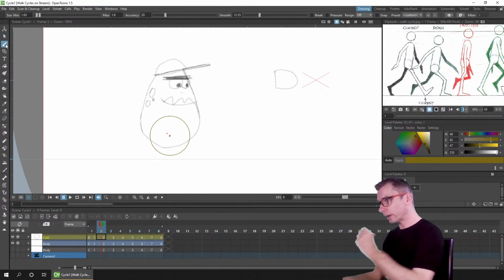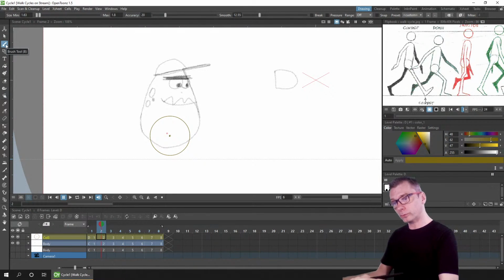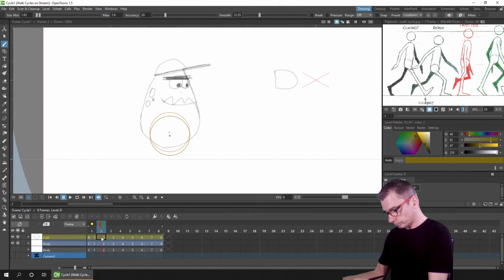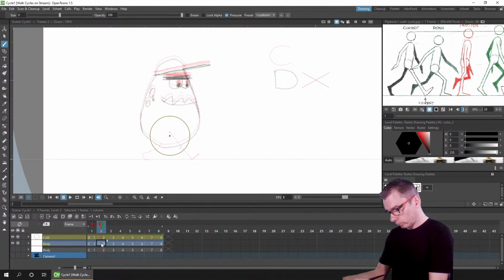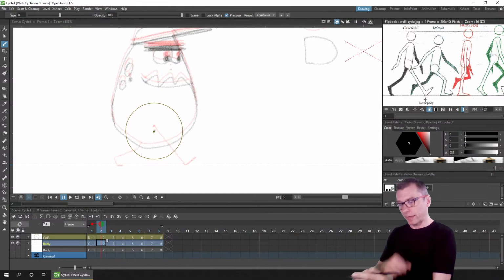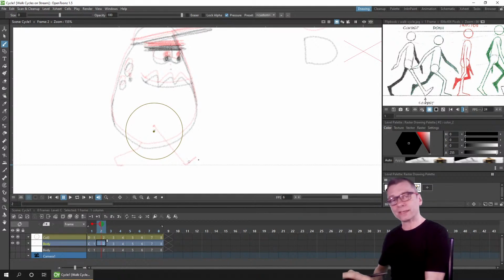So let's throw some legs on him. So that's frame 1. So frame 2 is the down position. So if we turn on the onion skin on the character drawing, you can see where his foot touched the floor, and then the next position is his knee bent and the foot on the floor, but the heel needs to remain in the same place.